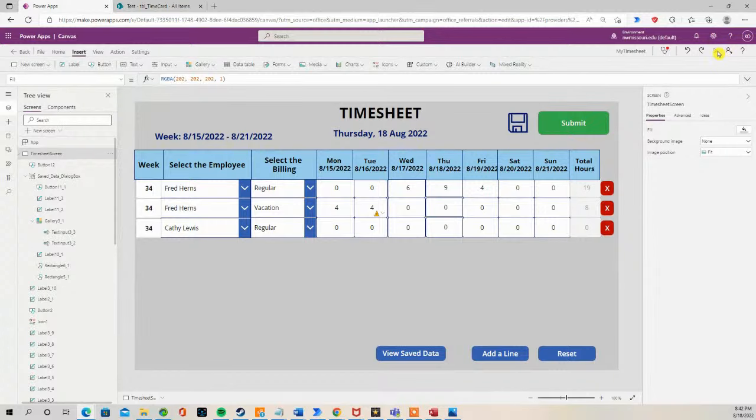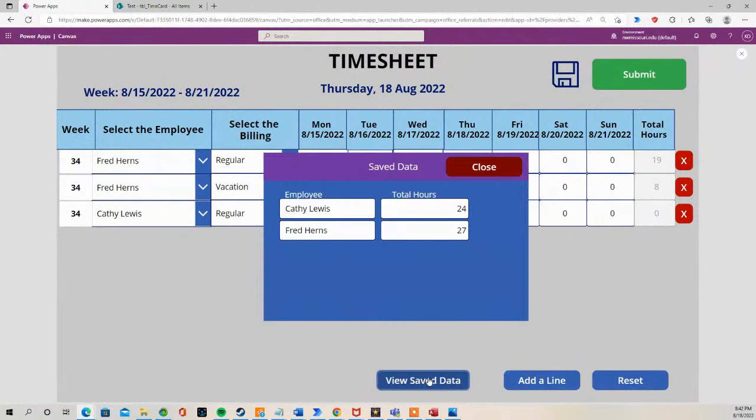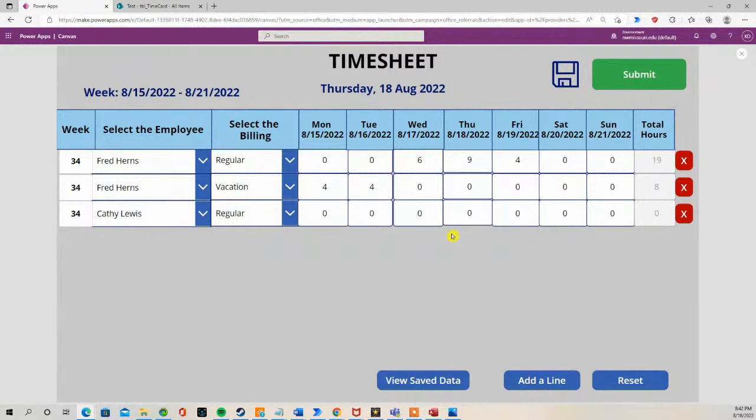So now when I press view save data, the dialog box appears. When I press close, it closes it.